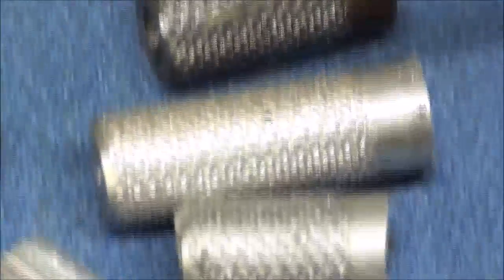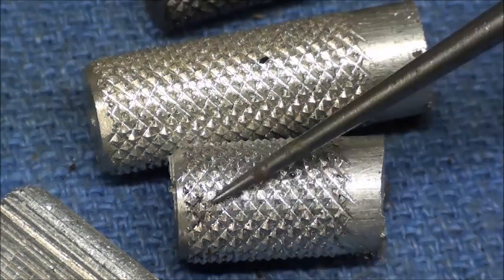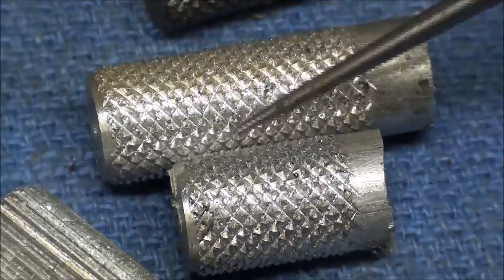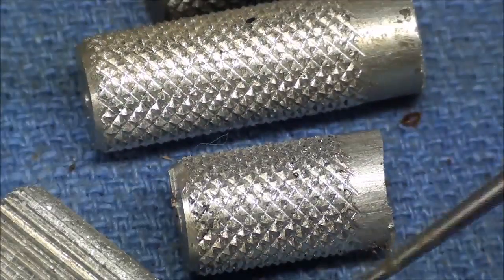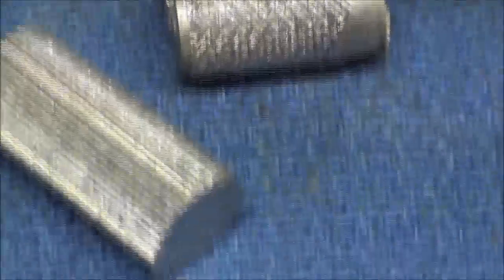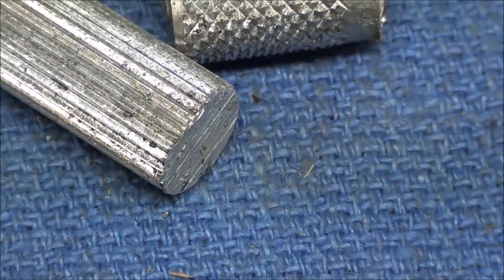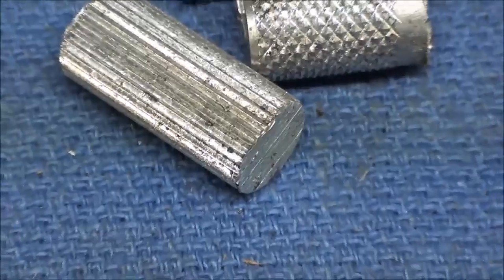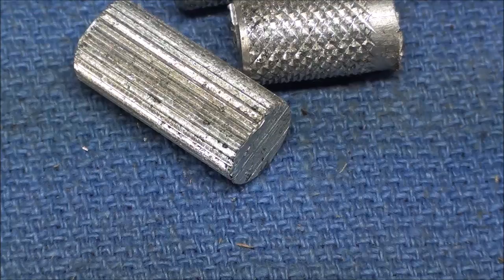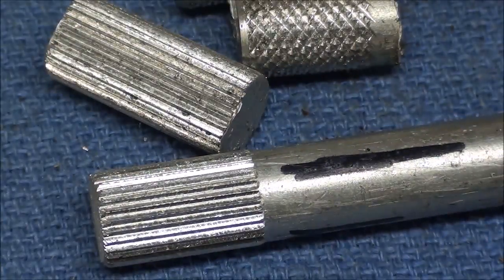Now on the aluminum ones, again, there's the diamond pattern. Those still need a little cleaning up. And here's the straight. I should have brushed that one. And the next one here is the one that I did at real high speed, the very last one with the black mark on it.